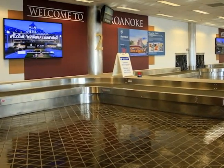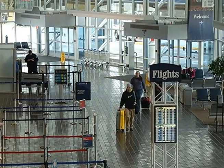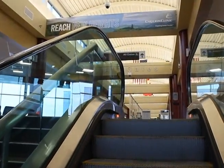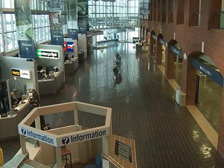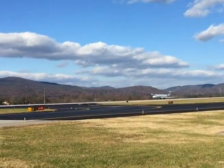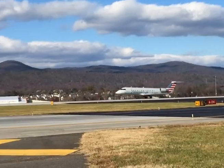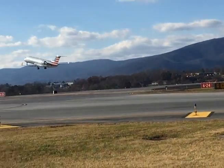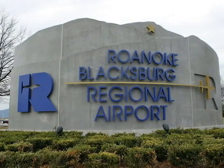We are local, convenient. There aren't long security lines and no exhausting drive home. We employ people from the Roanoke Valley. Whether you're traveling for business or pleasure, the world is at your doorstep, and you create demand when you fly from ROA. This has recently created more flights, competitive fares. In January, we added a second nonstop flight to New York LaGuardia. In April, Philadelphia service will be upgraded to regional jet service, and a late flight from Charlotte will return.